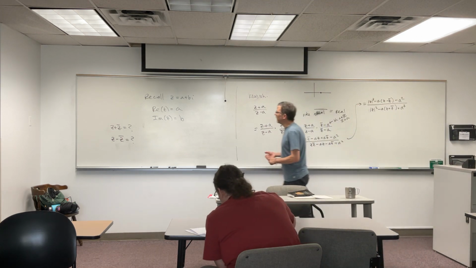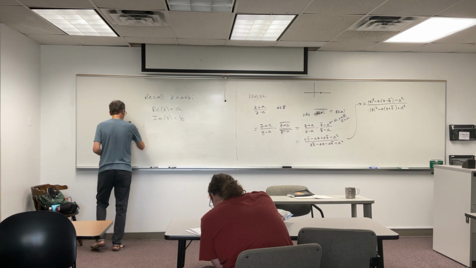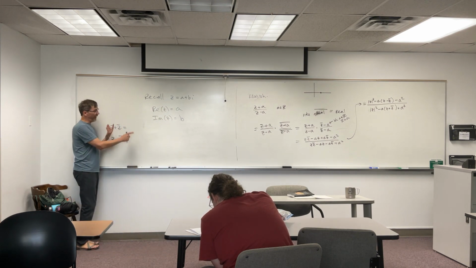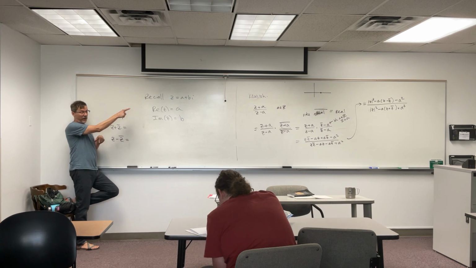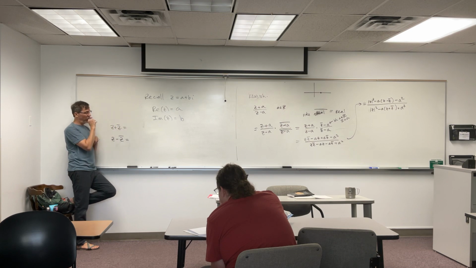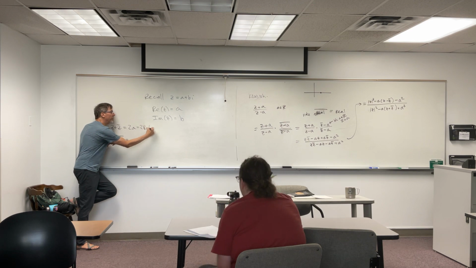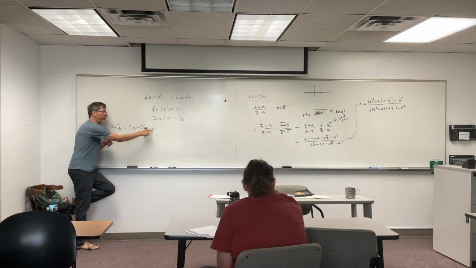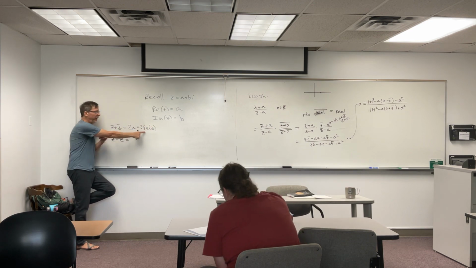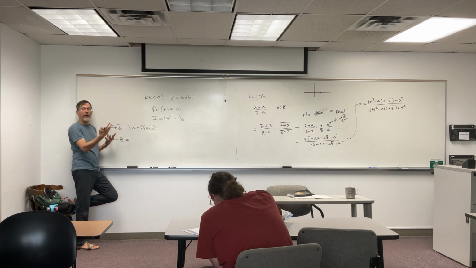Well, let's take a look at this together, since your brain's been wrapping around it. Really important fact here: if Z is A plus BI, what is Z plus its conjugate, in terms of A and B? 2A, which is twice the real part of Z. It means the same thing, it's just more generic: it doesn't require that you've established Z is A plus BI.